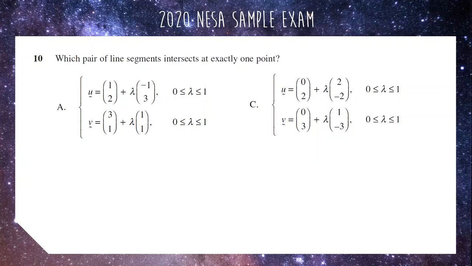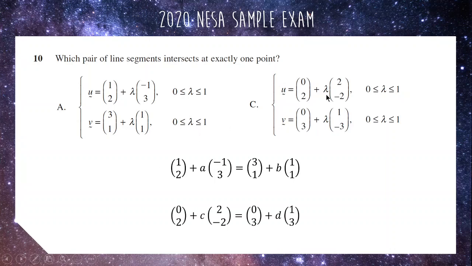Now, typically in 2D, if you have lines that aren't parallel, it means they are going to cross eventually. However, this is not true for line segments. This is just little pieces of a line, and we're going to see if they cross over. You can take an algebraic approach if you want. You could say, we're trying to find, for the first one, for example, values of lambda such that these two put out the same coordinate. We're trying to see, is there a coordinate that this line goes through that this line also goes through?